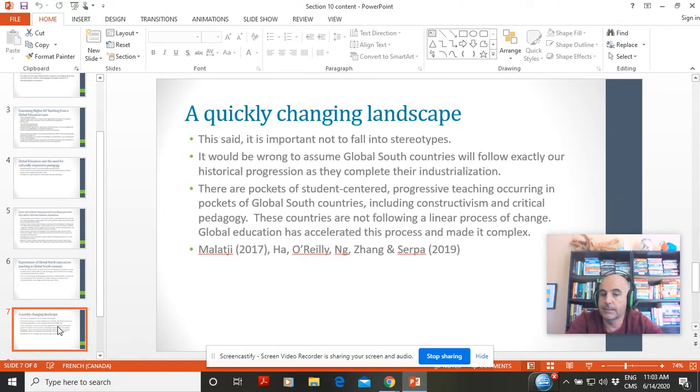And in these cases, some of those countries are saying, well, we want to do better than the global North. We don't want to make the mistakes they've made and take as long as they've taken to get there, but we want to shortcut to where they are now, in a way that avoids some of the mistakes.